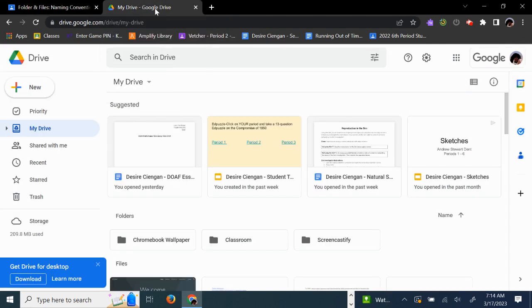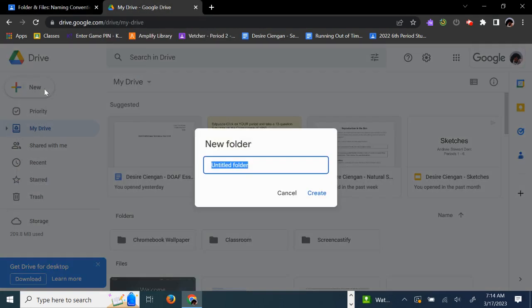And then I'm going to go to my Google Drive, select New, Folder, and I'm going to paste that in there by doing Control V on my keyboard. Now make sure this first one is what period you have me. As I said, in this case, it's 6th period. Please do not leave a student here.